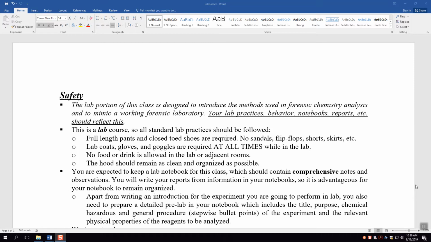So basically what I want to do is briefly cover safety. You're supposed to have had at least the general chemistry lab now, so you're already probably familiar with some of the safety protocols, but I do want to review that very quickly. Then after the safety, which of course is very important, and the only reason I'm going over it very quickly is because you'll spend more time on it during your lab course, I want to talk a little bit about the lab report and a little bit about the resources that are available.